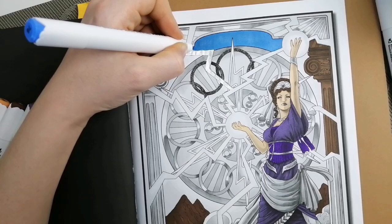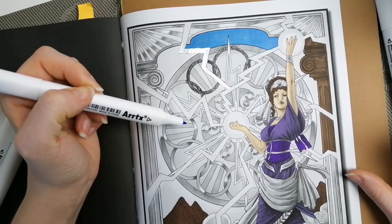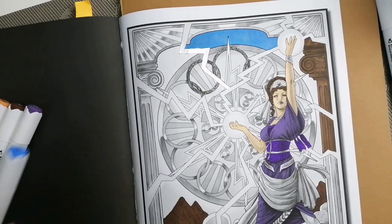I would do the same thing for the sky. I think I'd probably, yeah, I'd be inclined to do the background of the circles in the blue as well, like you're seeing through it. I think I'd probably go with that.